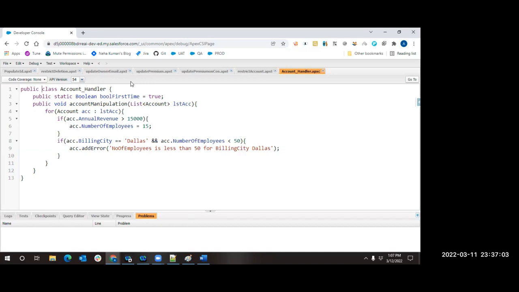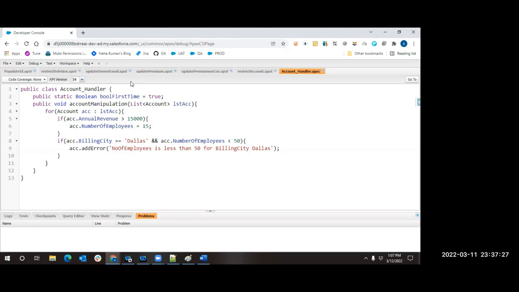Organization level security ensures that the user is following proper protocols in order to enter into the system. He has entered the proper username, proper password, and then if needed, if verification codes are to be sent, that will be taken care of by Salesforce. Organization level security will be checked. Once that is done, the user is logged in. Then we have object level security, we have field level security, and we have record level security.